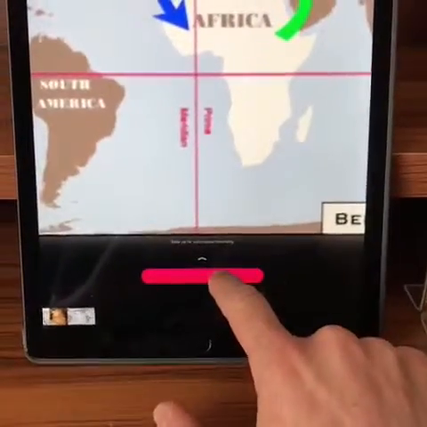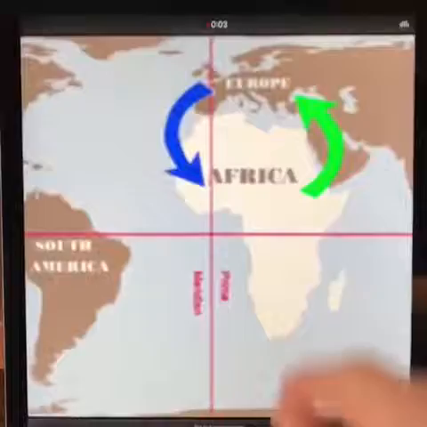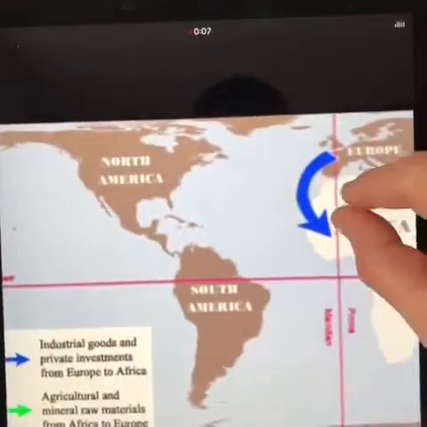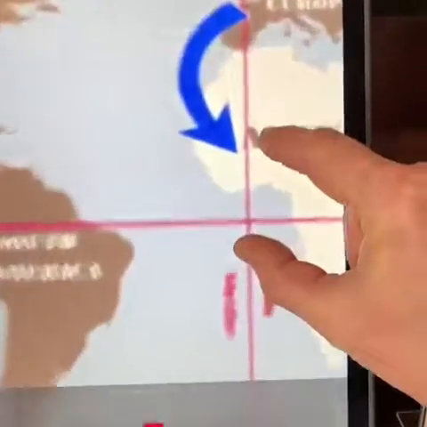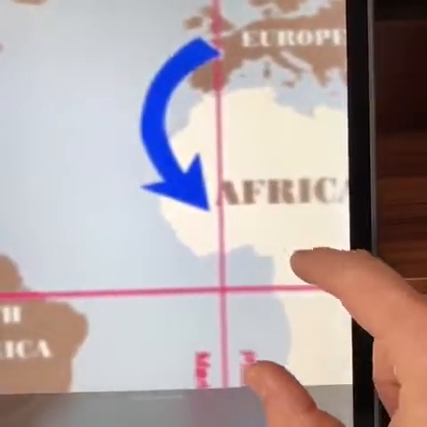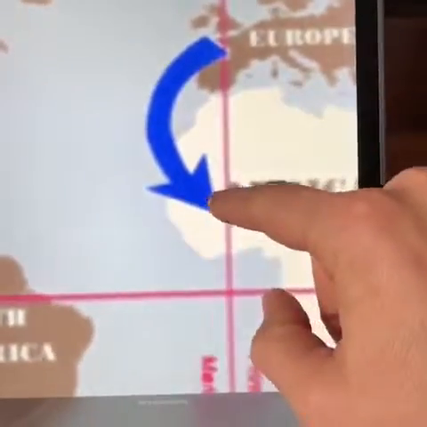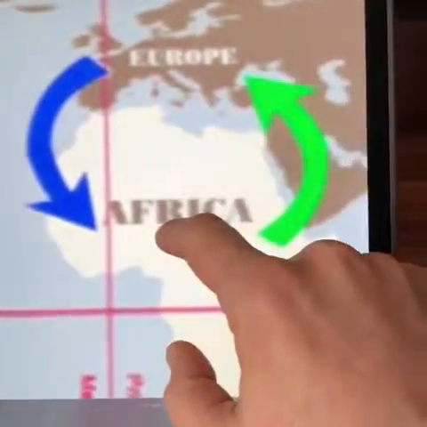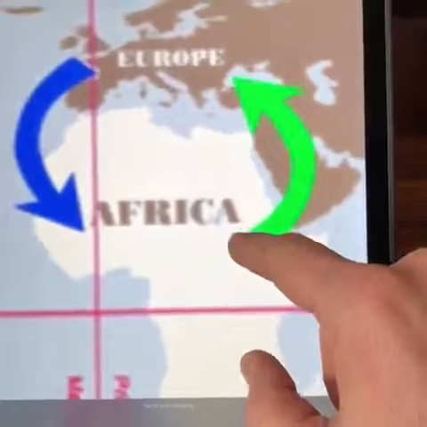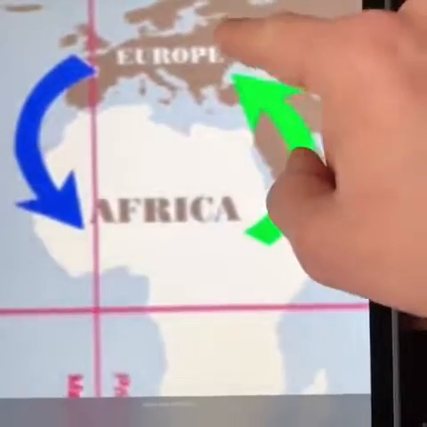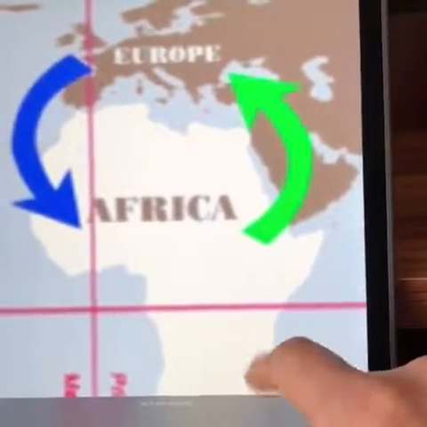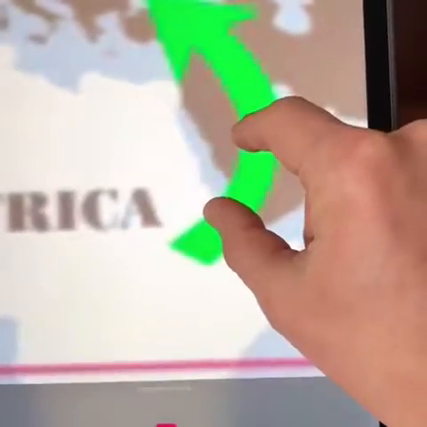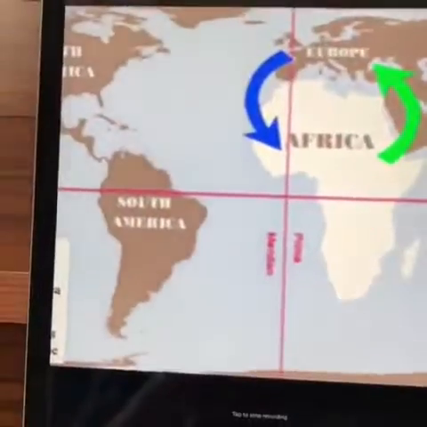This time I'm going to swipe up. It's going to lock the record button on, because what I can do now is actually move my image while it's recording and recording my voice. And so I can talk about how the industrialization put a lot of pressure on Europe to find and locate raw materials that they then were processing and bringing back out of African countries to support the things that they were doing on a larger scale. And so it's going to record all of that stuff, right?